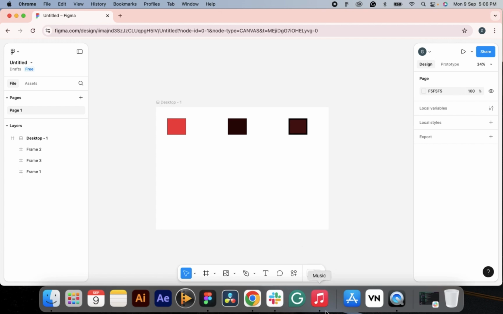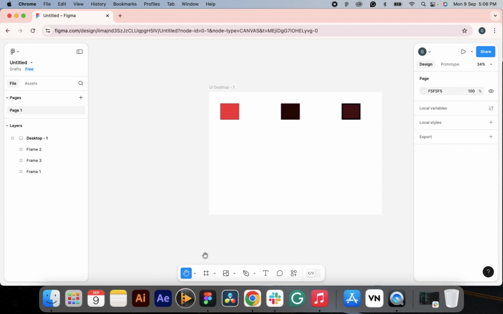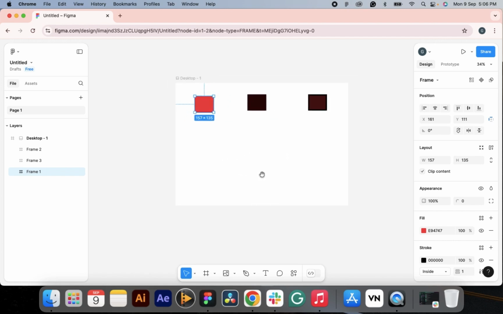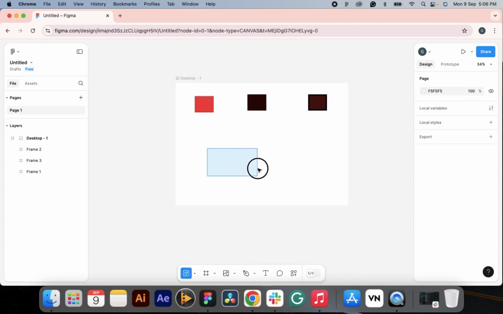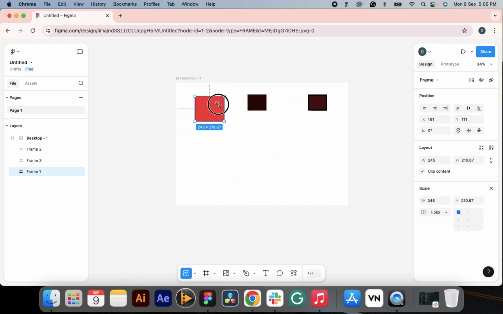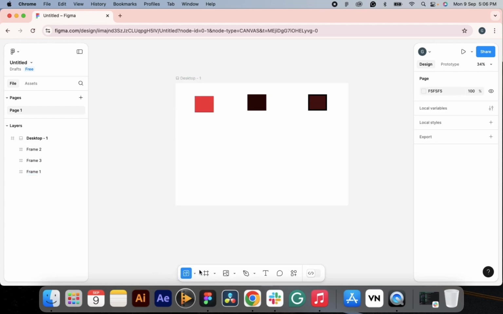So now we are going to discuss some of the tools which are here. Here are 3 tools: move tool, hand tool and scale tool. With move tool you can move the element of your file, and with hand tool you can rotate the entire frame, and with the scale tool you can scale the objects like this precisely. So this is how the move and scale tools work.